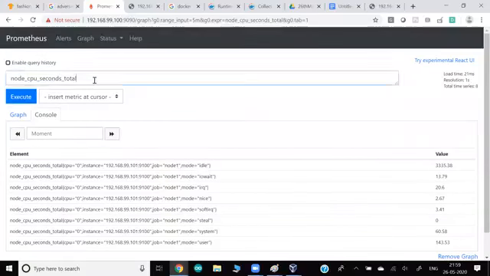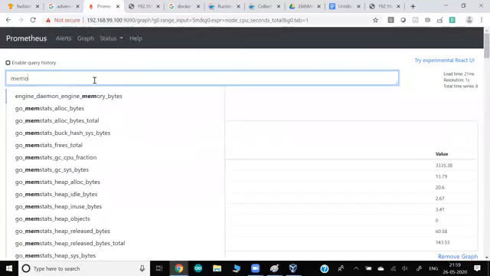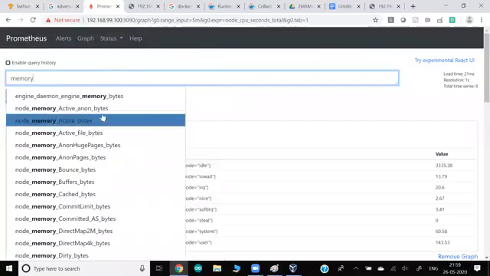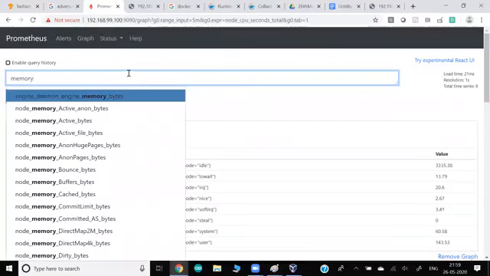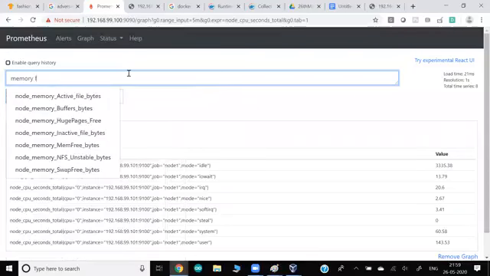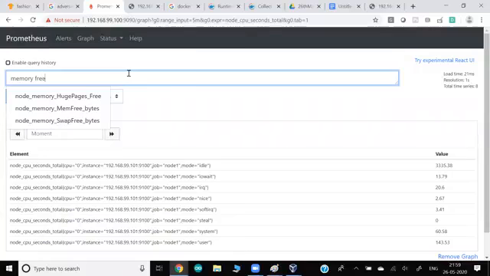Or let me pick some other value, maybe memory. Now we don't know the right keyword, but I know we are looking for memory free. Just try this keyword the way we search in Google. So it gives you this vocabulary: I am the metric, I am the key who is maintaining the information of the memory.